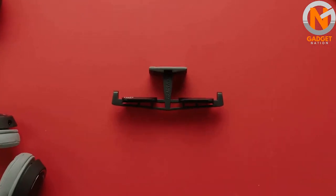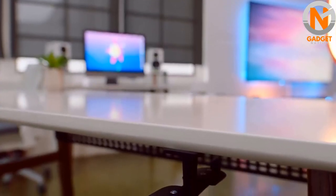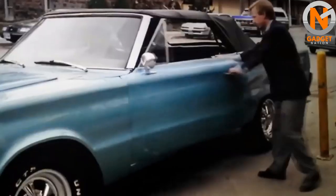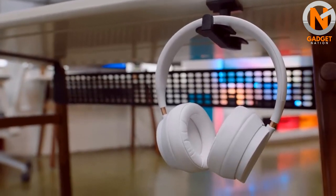And I will say, as a little bit of a fair warning, this thing really sticks onto the underside of your desk. So make sure you know where you want to put it, especially if you're going to put it on a painted desk, because it might actually pull some of that paint off. It is on there that well. But overall, this is a must-have item if you own headphones and a desk.